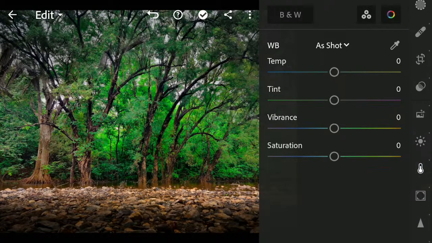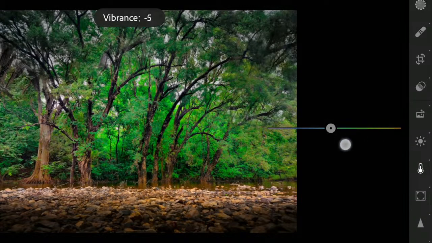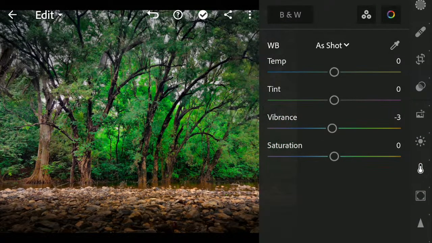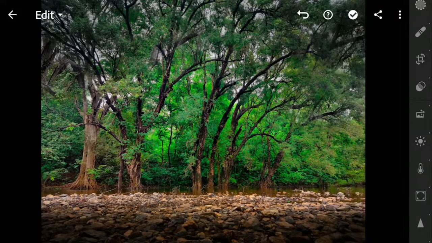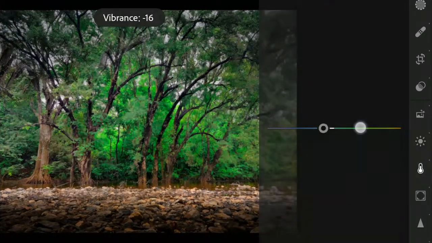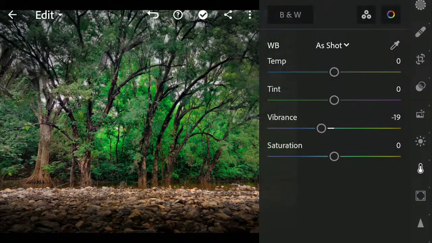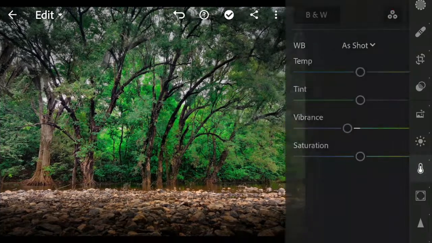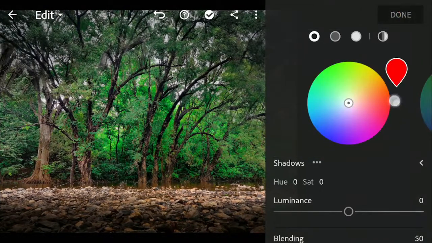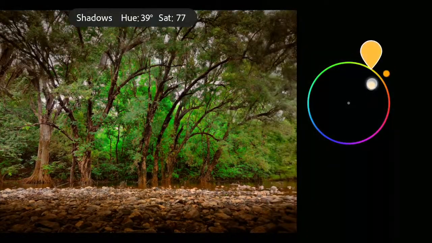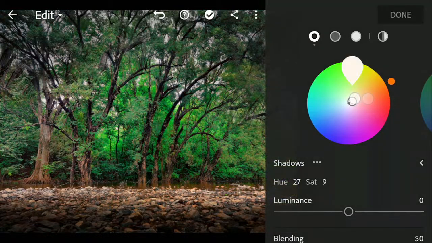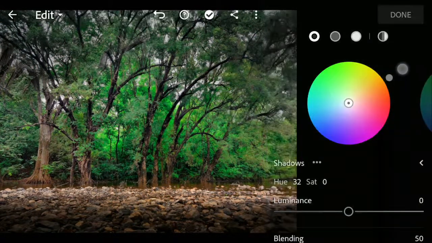What else? Okay, increase the overall vibrance. No, I think that it is already too saturated. Maybe you can decrease the vibrance if it feels overbearing for you. What can we do with the grading here? So let me check what we can do with the grading. I will just leave the grading as it is, so it doesn't look too good.